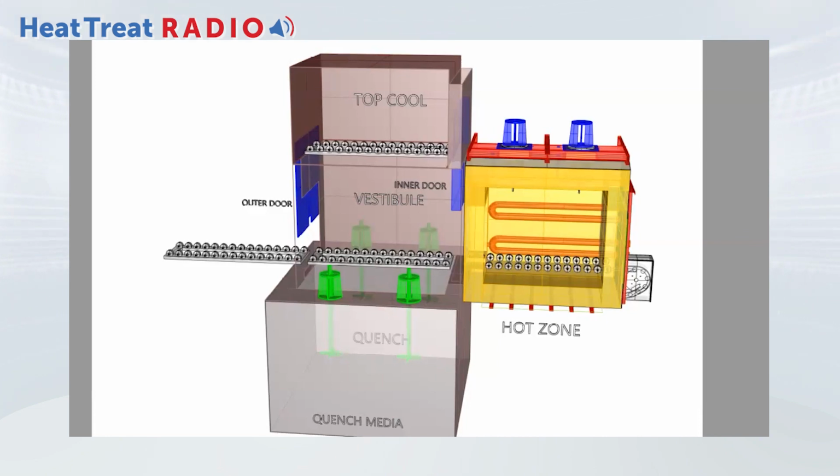So normalizing is typically performed at a high temperature, and it's put into this top cool atmosphere cool chamber. In the old days, that was termed air cooling, so it was a rate equivalent to just setting it out in air. Actually, these top cool chambers are somewhat insulated. They have cooling jackets in the side. There's a fan in them, so you can circulate the atmosphere through it so that you get uniform cooling throughout the load. Michael, this isn't considered high pressure gas quenching though, right? This is just not even close. Not even close.